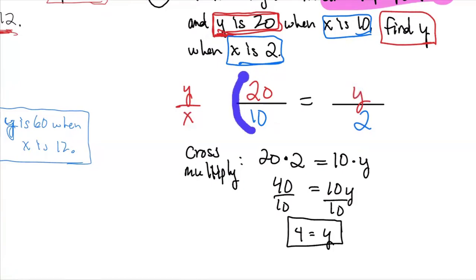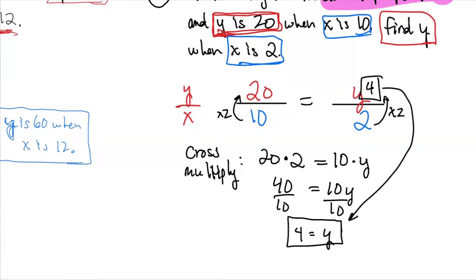Yeah, if we look here, we're saying y is twice as much. It's 2 times as big as x. That's twice as big as x. So if x is 2, and it's always 2 times bigger, 2 times 2 is 4. And notice, same answer. So if you can figure out how many times bigger or smaller it is, you can use that same direct variation and solve the problem a little bit faster that way as well. Now, if that confuses you, you are always more than welcome to cross multiply, and you can get your answer that way. I just wanted to show you that there are other ways to get that answer as well.